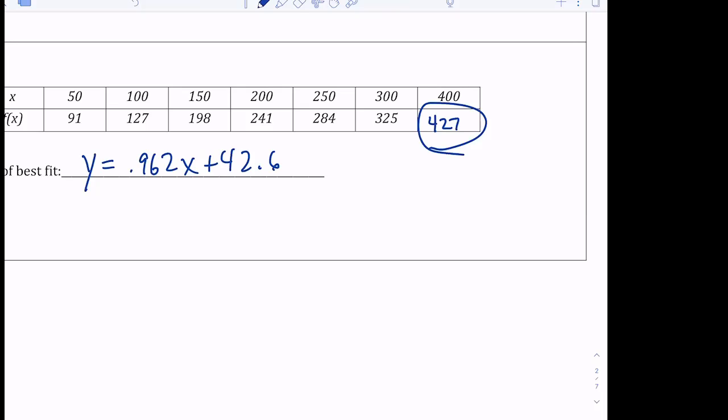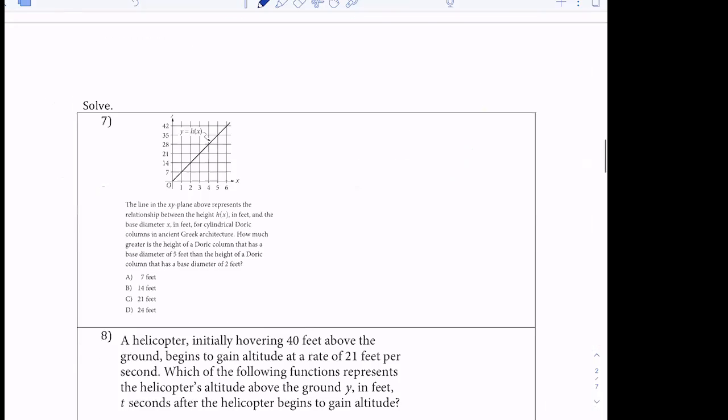I got 411. Oh, I know what I did. When you're in the decimals, you go to like the 1,000. Third decimal place. Okay. That's the 1,000. But I don't care. If you did 0.9, it's a big difference when you're talking about big numbers if you do 0.9 and 0.96.